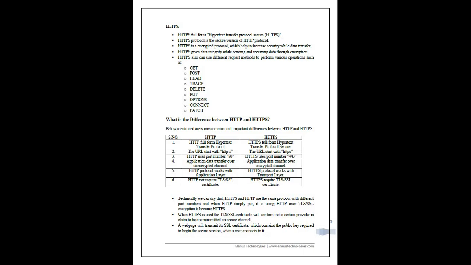Data integrity means, as in the example I already gave, a malicious user sitting on the same Wi-Fi. That malicious user may use some tools to manipulate the data which is passing in HTTP. But when we are using HTTPS, there is no way to do that, because the data is going in an encrypted way. So the malicious user will not be able to understand what data is passing, because it is passing encrypted. Similarly, in HTTPS also we are using such a method.